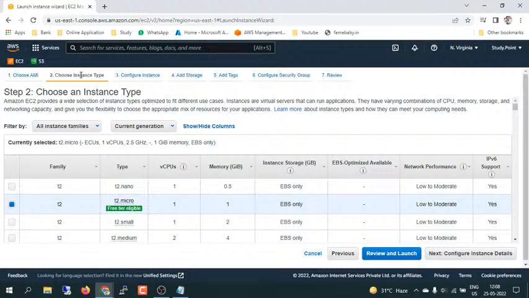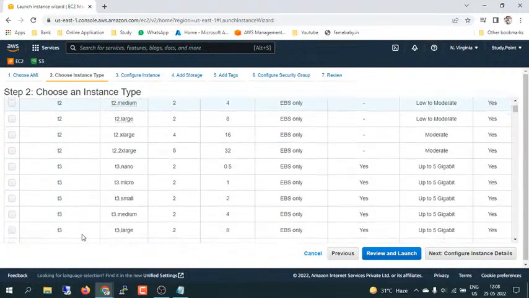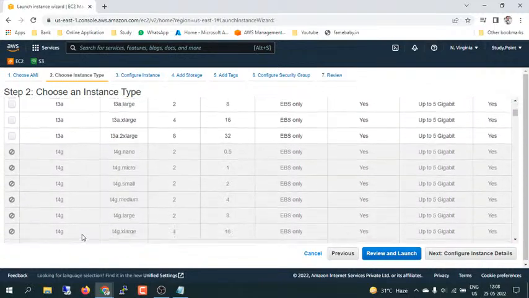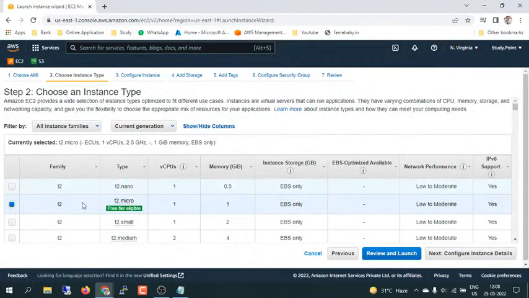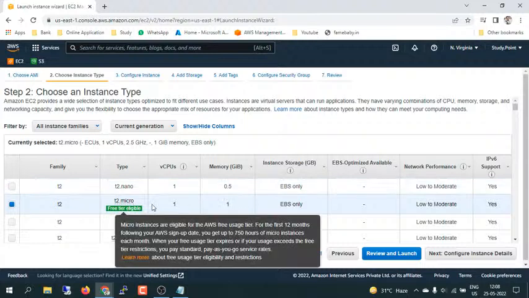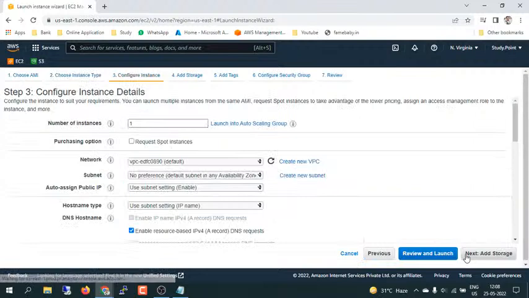If your business has higher configuration requirements, you can go and select a higher configuration from the instance type details here. Okay. So in T2 micro I'm getting one virtual CPU and 1 gig memory. Okay, so I'm going to keep this, then click on next.